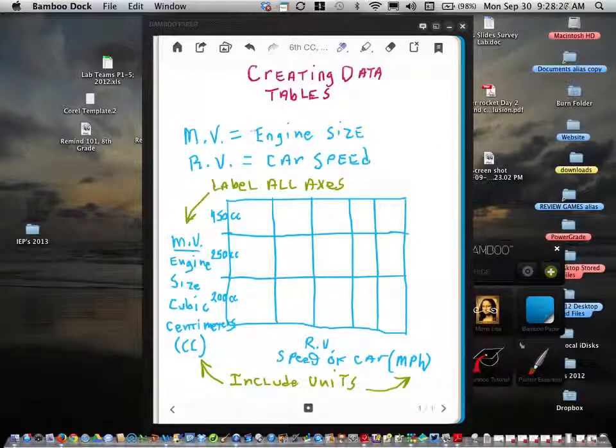A title. So the title for this one is going to be engine size versus car speed. And here's our title. Engine size versus car speed.